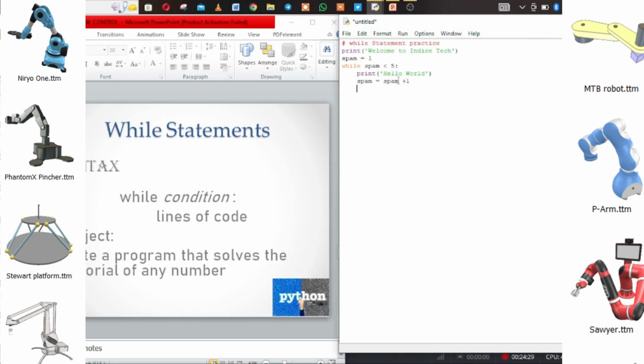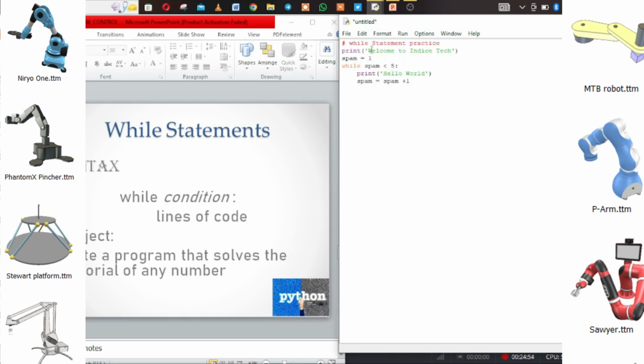All right, so what will happen when we run this code? What will happen is this. It initializes spam as 1, because of course if you're bringing a condition in, the program should understand what exactly is going on. So you have told it that this is a variable and it carries 1. So it checks the condition. What is spam here? Spam is 1, and is 1 less than 5? True.